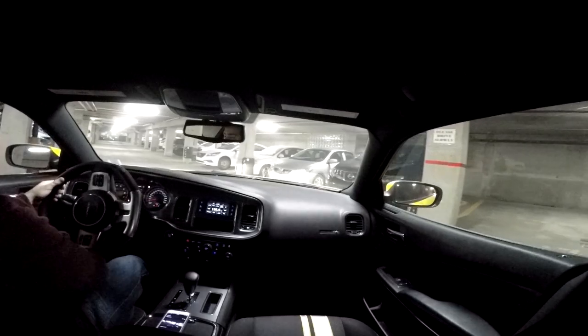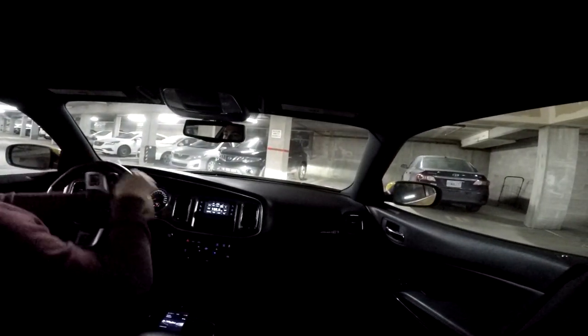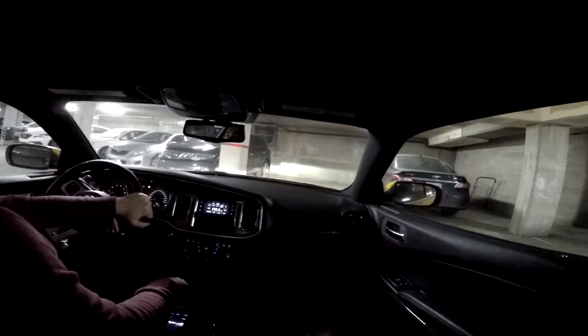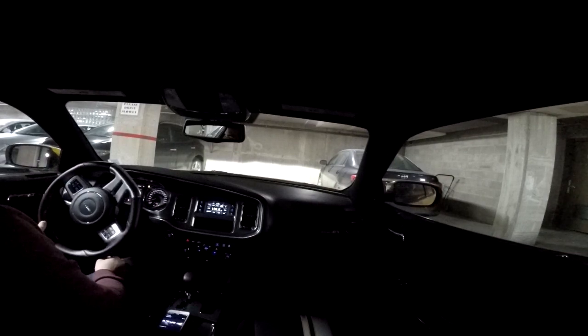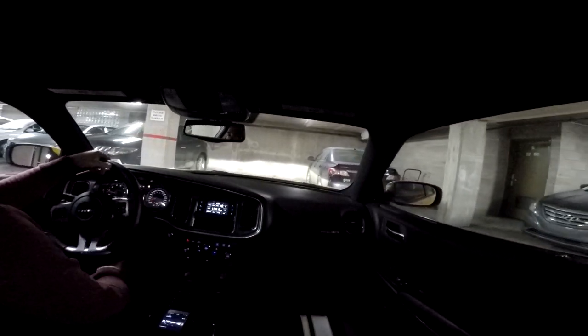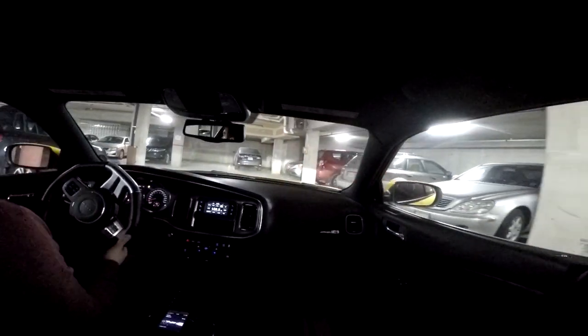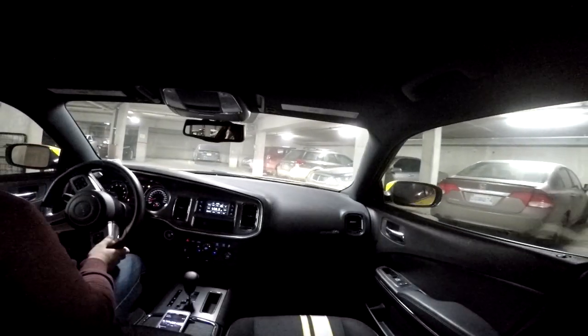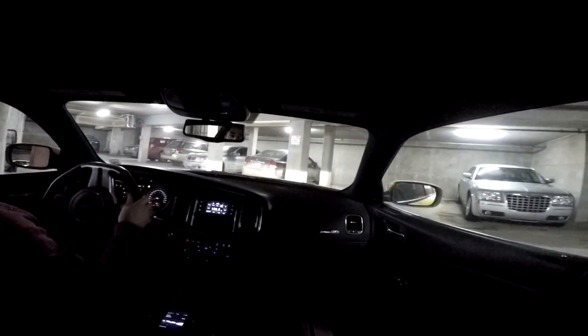I don't know how many times I've used the word depressing, but that's the only word I can think of for this. But I only have maybe a couple more weeks until I can drive this thing. Probably more than that. No, I don't know. But honestly, the first day we get it out is going to be the best. I'm going to be so happy when we can actually take this thing outside in the elements, hopefully not the rain, because I don't want to drive this thing in the rain too much. I want to take care of it. That's what I want to do.